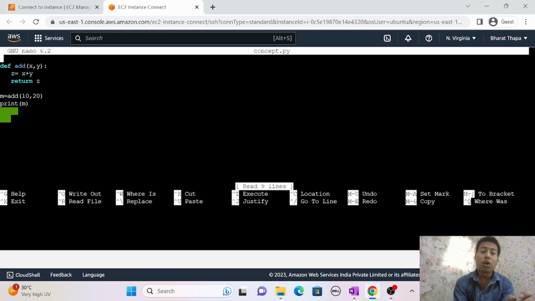And also there will be no side effect. If we print something like hello world here, and we return that, it will give us hello world every time we give 10 and 20. If we return z and hello world, it will return hello world and the value of z every time.